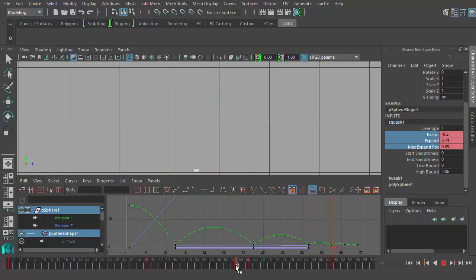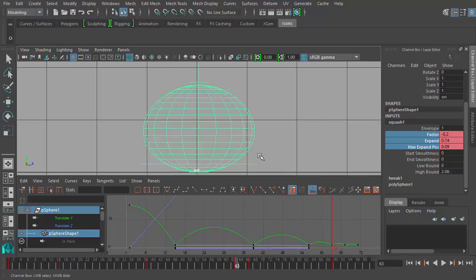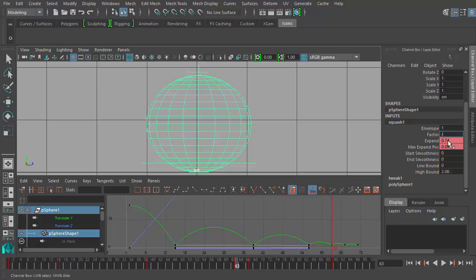Let's go to the next impact, and this is when it's starting to really lose its impact effect. I'm going to probably increase this factor. I don't want to go higher than 0 because 0 is the completely spherical look for the ball. Let's say -0.1 or so. Just type that in, hit enter.